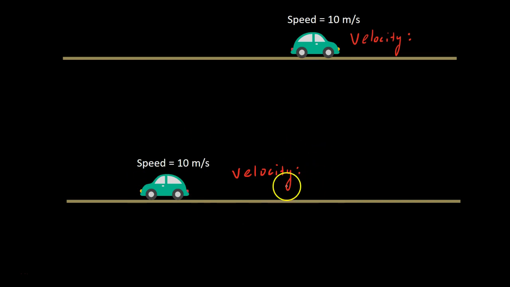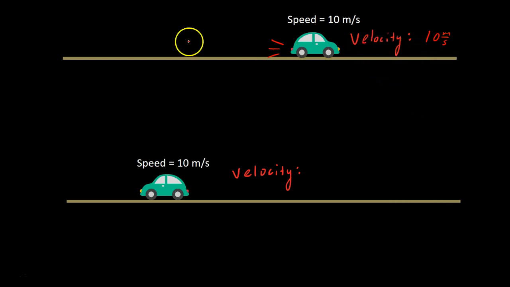I don't think you have to copy down both of these if you're taking notes. But let's say we have a car and it's going to the right, and it has a speed of 10 meters per second. Remember, speed is a scalar, so this is perfectly fine. Now, you might write down that the velocity of the car is 10 meters per second, you could write down right or east if it was like north, south, east, whatever.